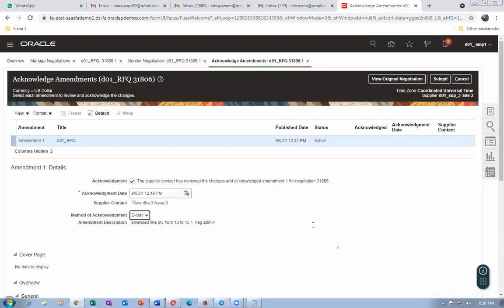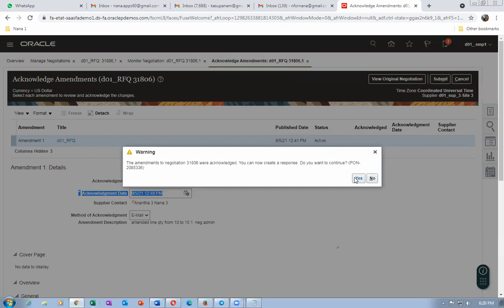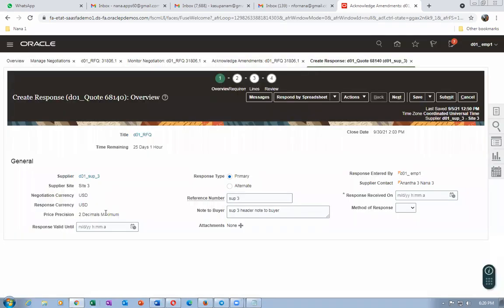So go to the email. Let us submit again. So click on submit again. Now it will go to the response creation screen. So you can continue and click on this. It has to go to the response creation screen from this acknowledgement screen. It's now gone there. So here, what happened? It is again a tree, actually.